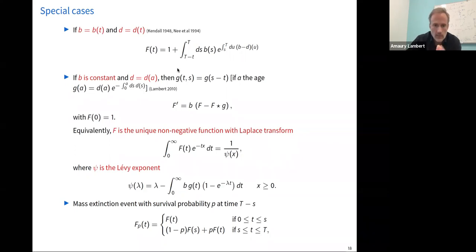And so in this case, you can use another trick, which is the contour process of the entire tree, and show that this contour process is actually what is known as a Levy process. And from this Levy process, you can retrieve the law of the node depths. And also, if you add mass extinctions on top of the initial process, you can deduce the expression of F thanks to the initial expression of F after mass extinction.